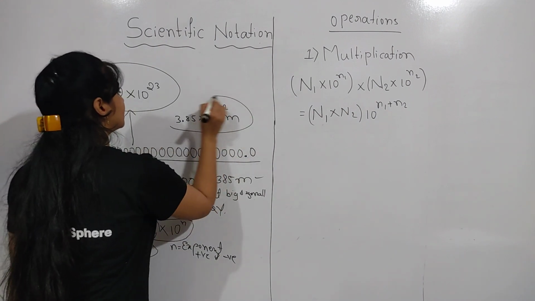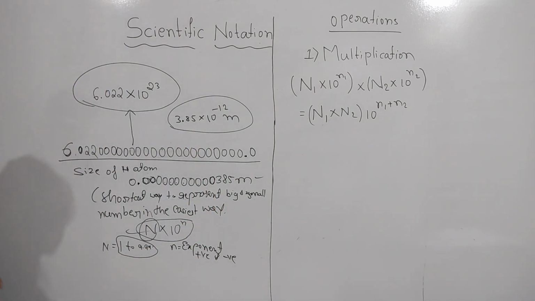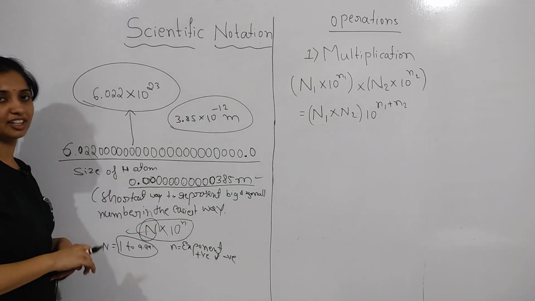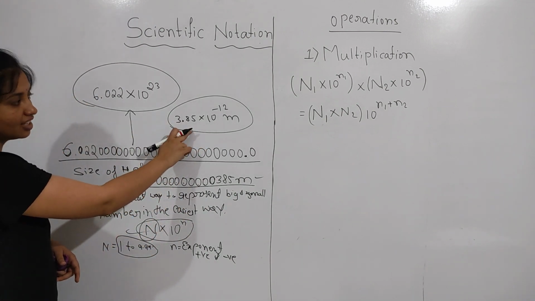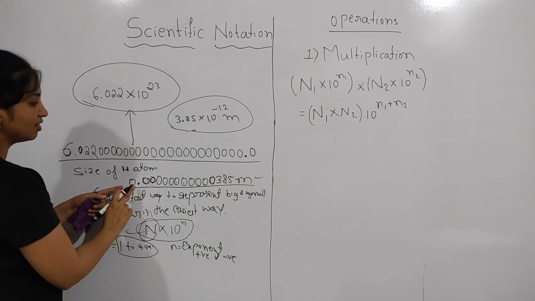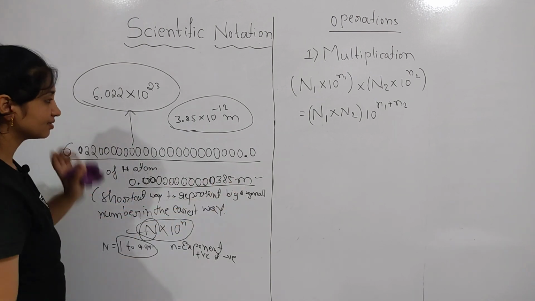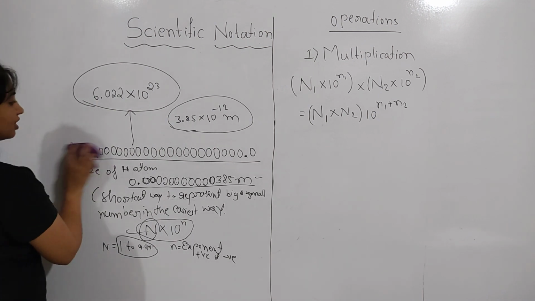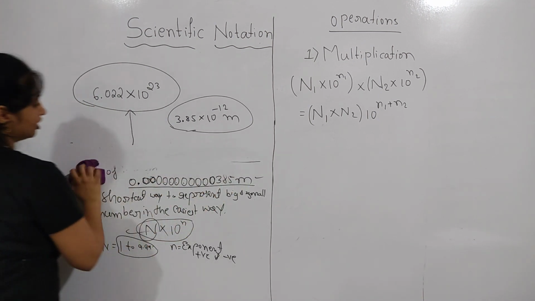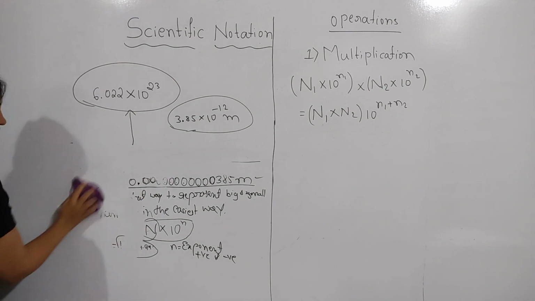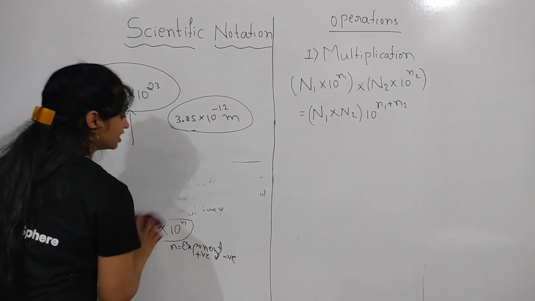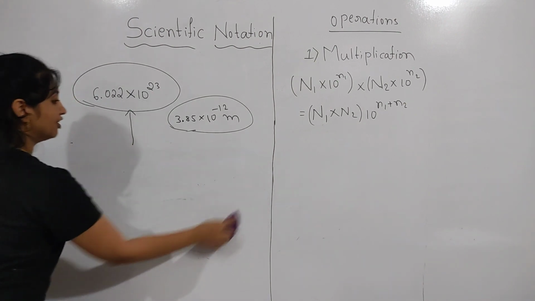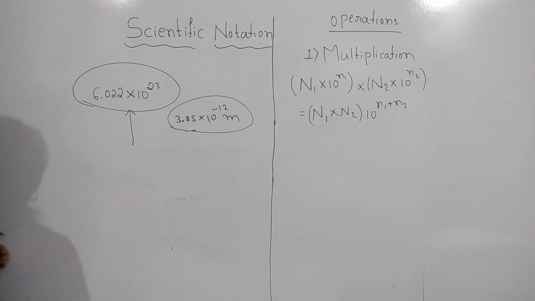So this is the size of hydrogen. So I write this much of a small number in the form of scientific notation. So this is the very simpler form instead of this. So this is the meaning of scientific notation. Just remember, when you convert numbers into scientific notation, if you shift the decimal point to your left side, then the exponent will be positive.